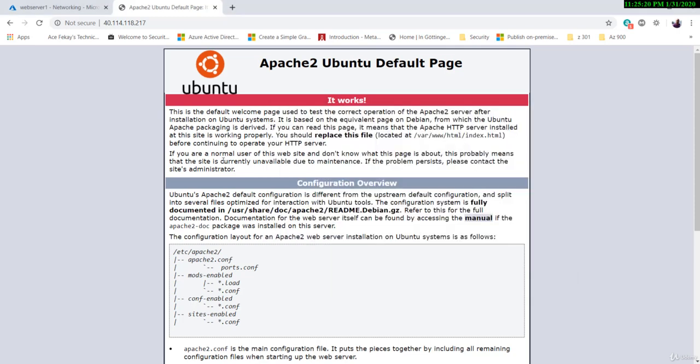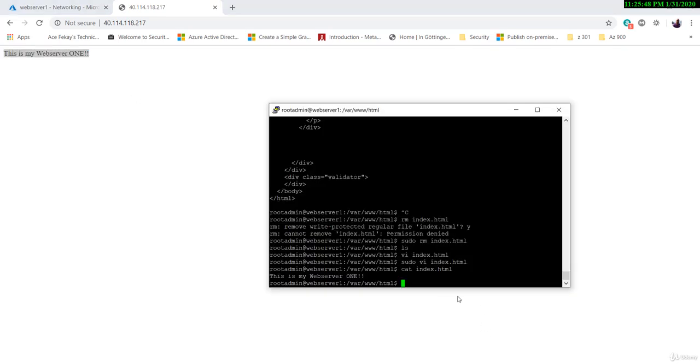Now what do you think will happen if I go ahead and refresh this page? Do you think I will have the same content? Well, of course not, because I've deleted the default index.html and now I've got my own index.html in this page. Well, it could be any web page, it could be your custom page with your pictures, videos, etc. But at this time, I've made my own simple page. And now you can see that. I just refresh the page and you can see the content which I copied in the index.html from the vi editor.